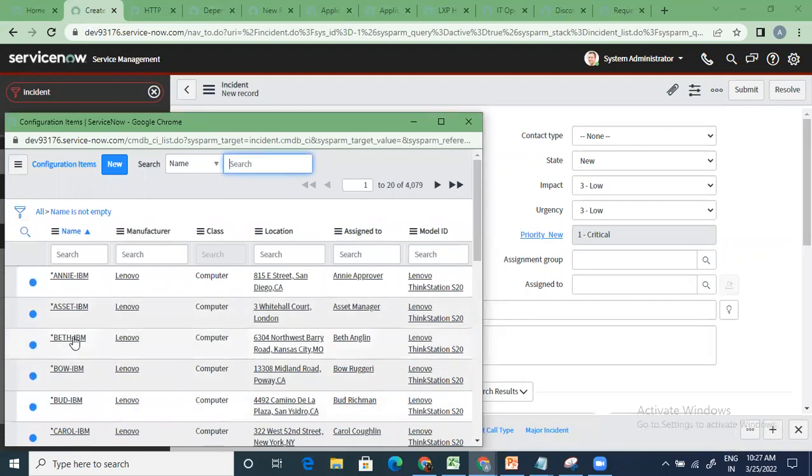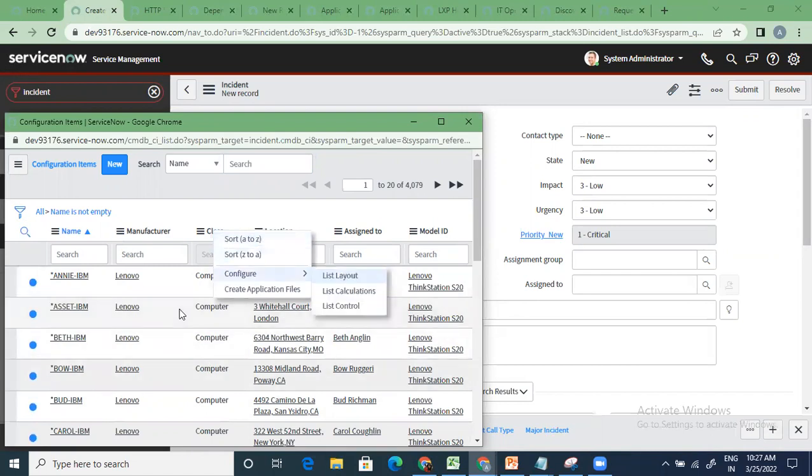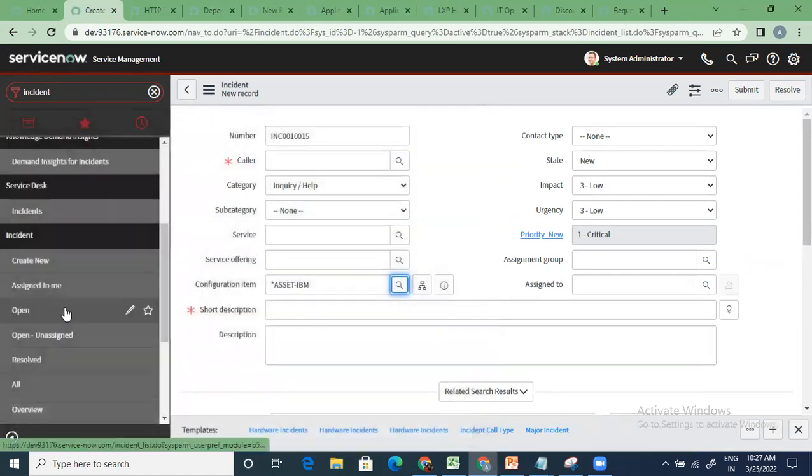Selecting a device, for example, this one, or maybe anything, right? So I've selected this.